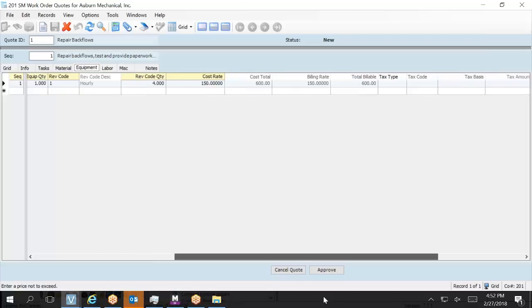That's the sell. That's my billing. That's a little jetter. She did 4 hours times 150. But it says cost is the same as billing? Well, the question is, is it T and M or is it fixed rate? If it's T and M, I have to go back to my equipment tab on my billing table and set some rules up for this, because right now, equipment doesn't have it. Go back to the info tab.